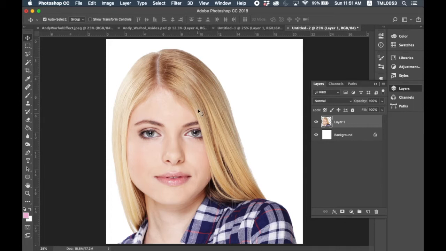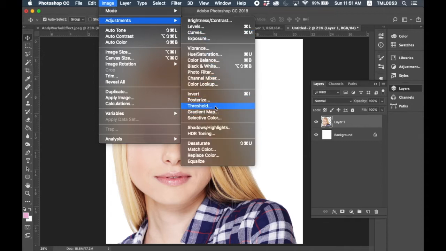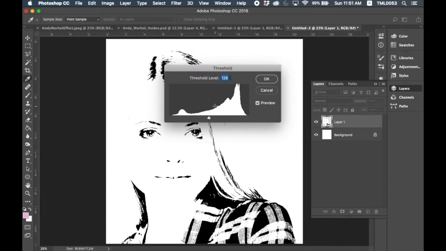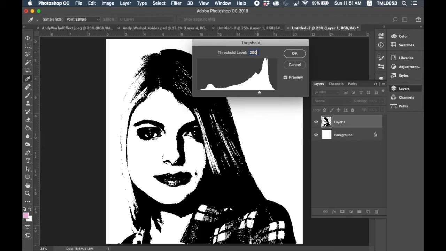We're going to start our work by changing this to an effect, the threshold effect. Make sure you're in Layer 1. So we go to Image, go to Adjustments, go to Threshold. This is the Threshold dialog box, and we're going to set the threshold level to 200.